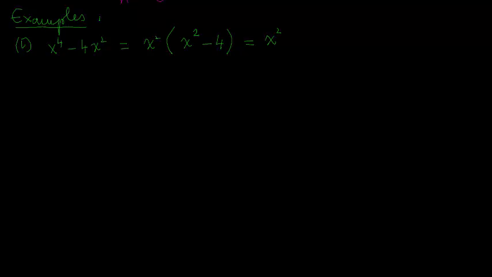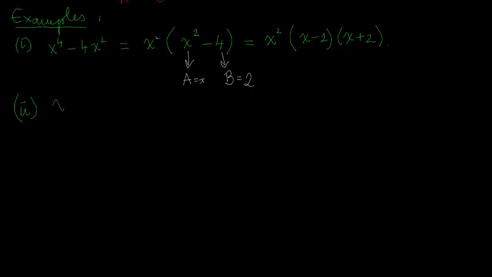Well, I recognize the x squared minus 4 as x squared minus 2 squared. This is a difference of squares where a happens to be x and b happens to be 2, not 4 but 2. So now when I write out the factored form, I will get a minus b, so x minus 2, times a plus b, so x plus 2. All right. Let's look at, say, another example.